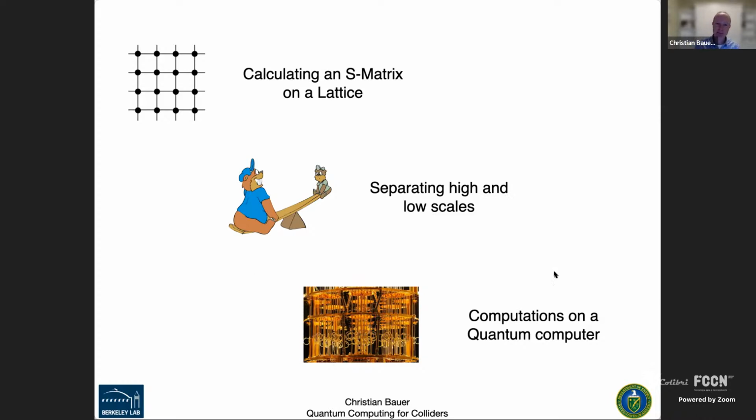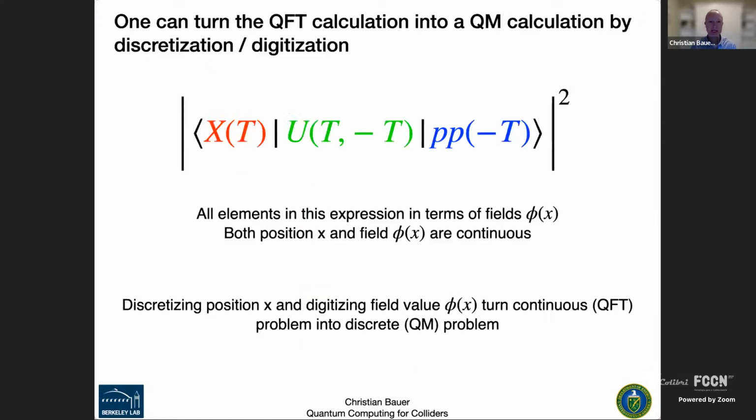In the second part of my talk, I then want to introduce the concepts of effective field theories to alleviate one of the main problems that I showed you was limiting the calculation up here. But then, as we see, this is still not enough. Even with all these simplifications, the problem has become a lot simpler, but it's still totally out of reach of classical computers. And this is then when I go, in my last part of my talk, to quantum computers and try to tell you that I think it is potentially feasible to do such calculations, really first principles calculations, on a quantum computer. Okay, so let's get started with the first part.